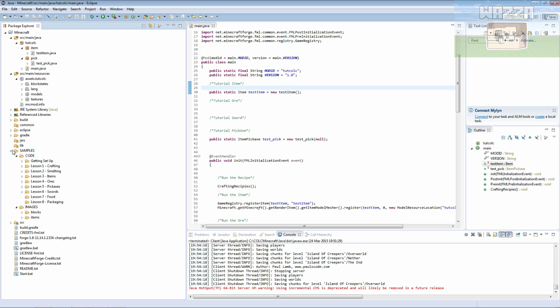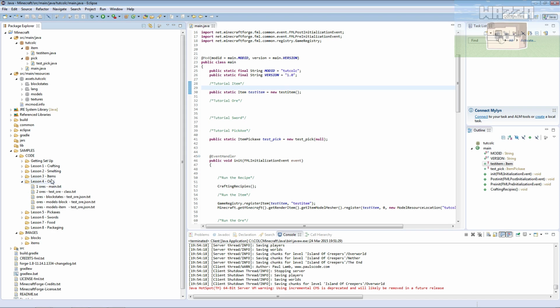Now in our samples, we're going to look at ores. So this is lesson 4 here. Okay, so ores. If we make this bigger, you'll notice that we've got quite a lot of files here. Now these 3 files here, these .json files, as you know, we have already done them for you.